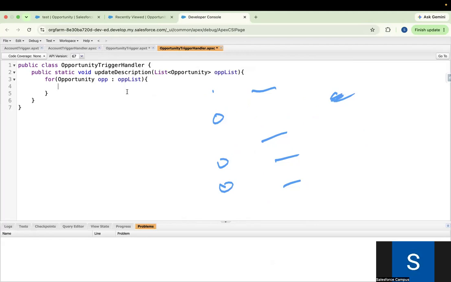So first we need to delete this. Sometimes it's taking time. Okay, we can ignore that. So now opportunity like this. Now what we need to check: from the bucket I have taken the first opportunity, I'm taking the status.